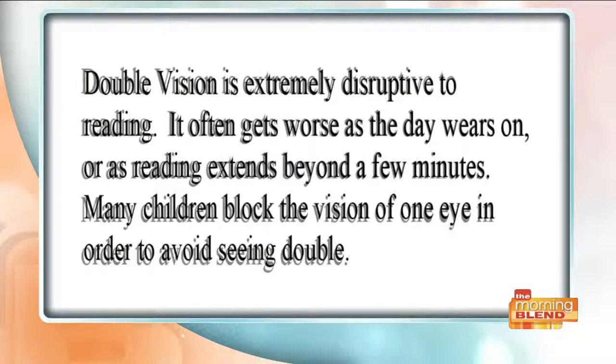I actually have an example here of double vision. This is when the eyes are just not working well together. They're not aiming in the same place. In fact, most of the time it's because the eyes are pointing behind the book. You end up getting double vision that looks like this. Makes me dizzy just to look at that.